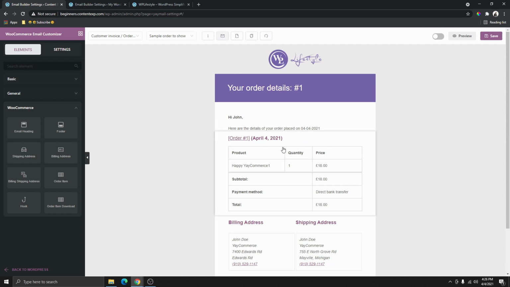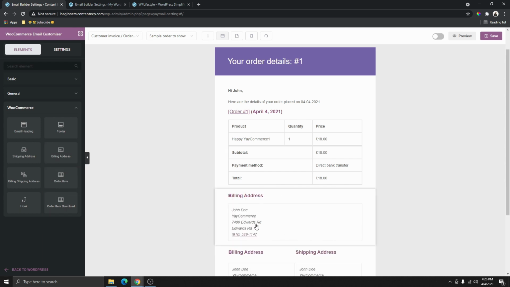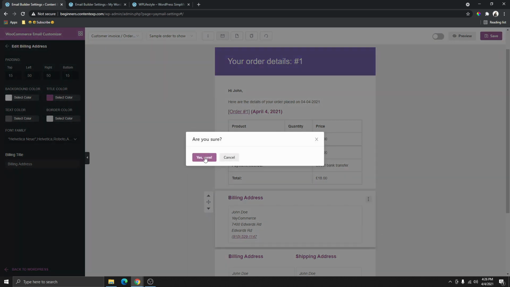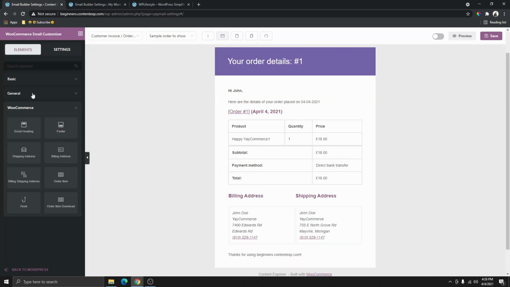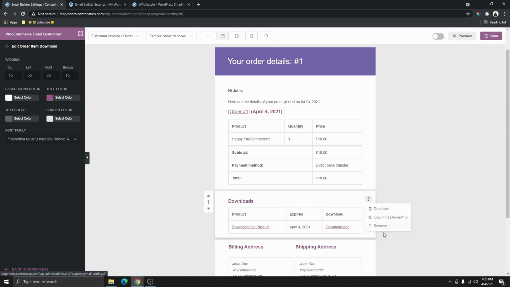You can pretty much add any of these that you already have in here. But why do that when you already have this? For example, like the billing address right here, you can see the billing and shipping address. You can pretty much add that in here, just to design it the way you want it, and then you can align that to the middle or to the left if you want. And then if you don't want this section, you can go ahead and delete it by clicking on remove. And then you're going to say yes, you are sure that you want to remove this. So here you can see all these WooCommerce settings right here. You can grab this, which is the same thing with the downloads over here. So you can pretty much add anything that you want.